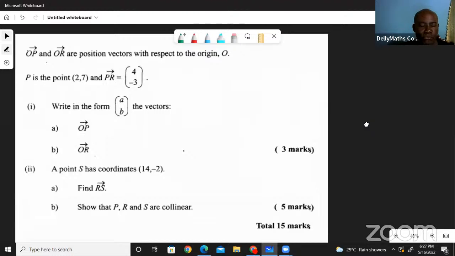All right, so what I'm going to do is just pause for a little minute and give you a chance to put together your response. I want you to put together your response for this in the form of the vector OP and OR. Or you could just write OP. Somebody could just quickly write OP if they want. Let me see if anybody could come up with OP. I'm giving you a minute to put it together, and then I'm going to start looking at it after that.